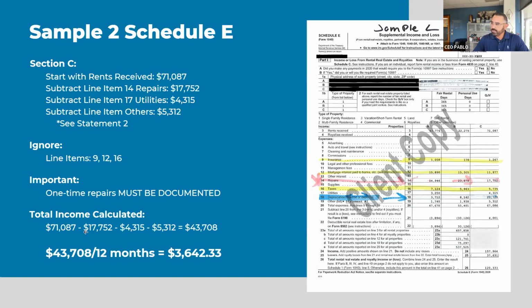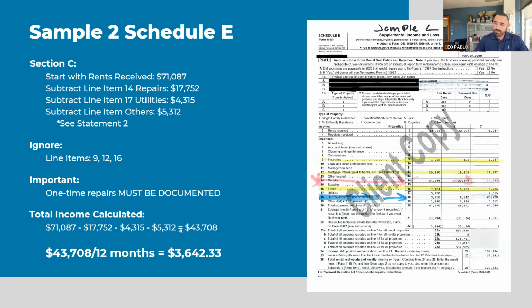So then the first item we're going to take out is the repairs. We're going to assume there's no one-time repairs, so we're going to hit them with the whole $17,752. The next item is the utilities. It's going to be $4,312.15. Next item is going to be the statement number 2 items, which is going to be $5,312.